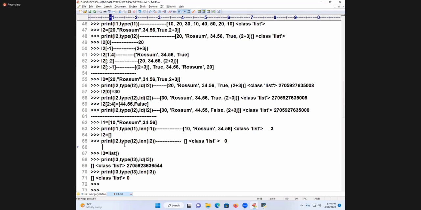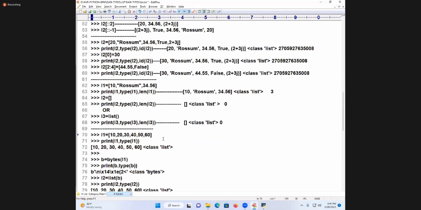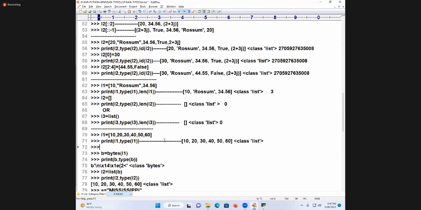Here I will write it. Or I am writing empty list here. Also called as what, you know, this is not necessary. This one I will write it. So this part you see, this is my data. Here I am writing, after that. See that now. Type of L1. This is my data.